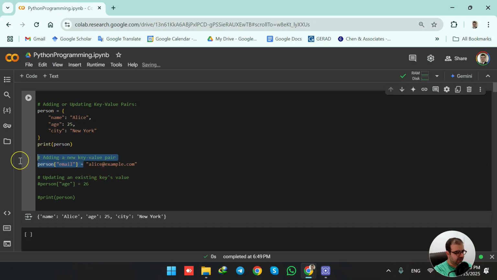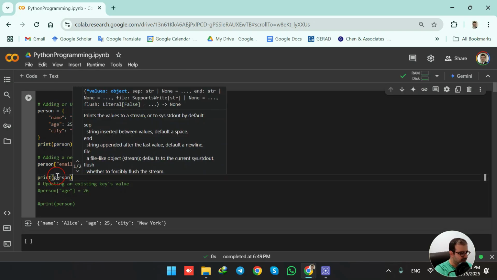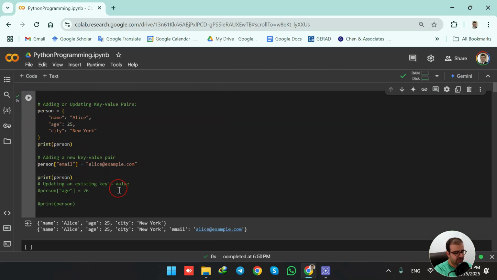And then the left hand side equals the right hand side, and the right hand side represents the value that is associated to this key for this dictionary. So if I now again print the dictionary person, we need to see the updated dictionary. So up until here, everything is the same, but as you see, email is being added here, and also the email address is written on the right hand side.